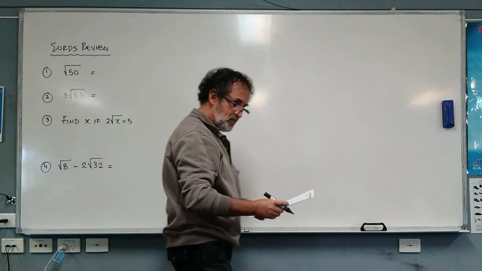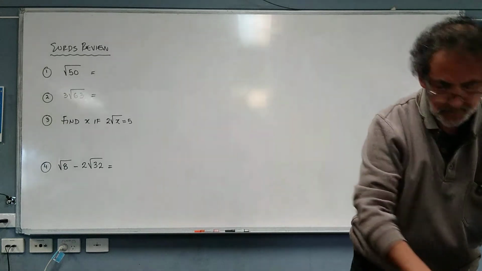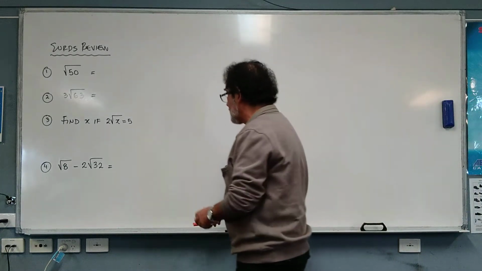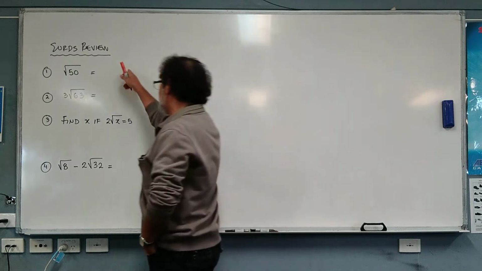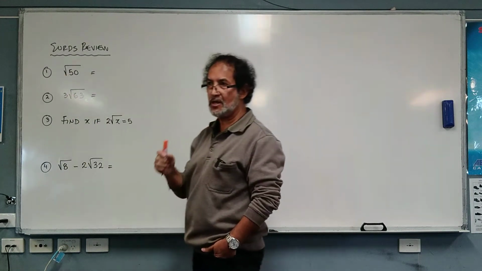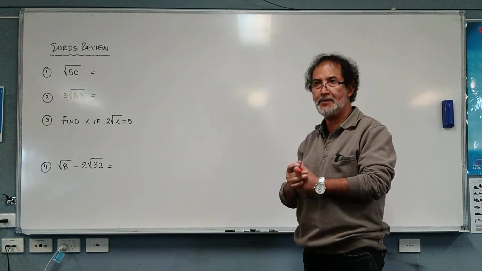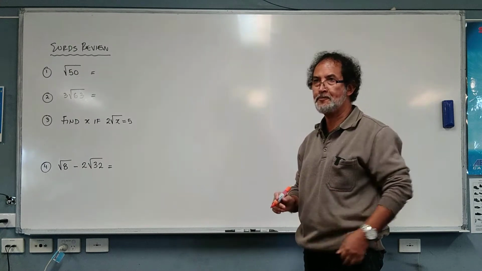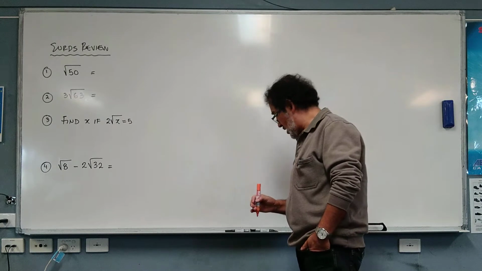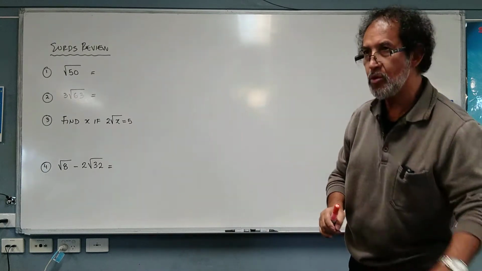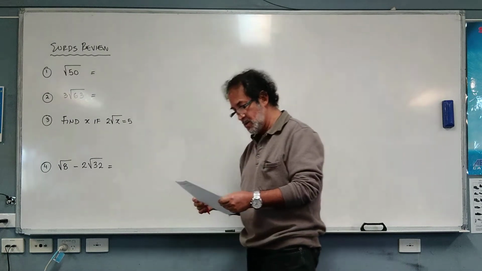Okay, let's do this, 4 questions to start. Because this is review, we're going to start with easy questions and then obviously we're going to increase the level of difficulty. So be ready. By the way, these questions are all in the booklet that I gave you, from page 40. That is where I'm getting these questions from.